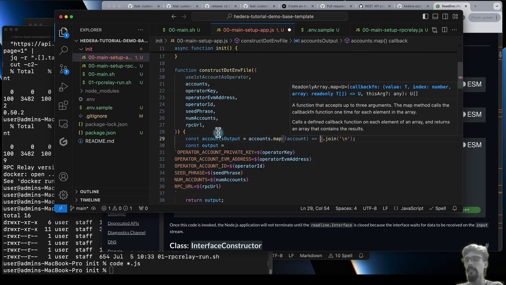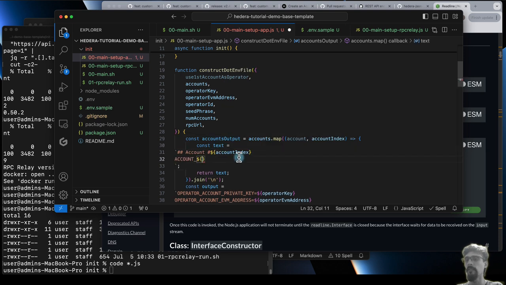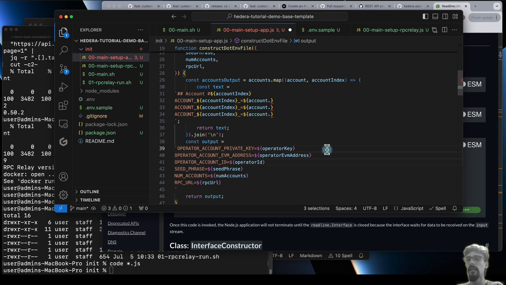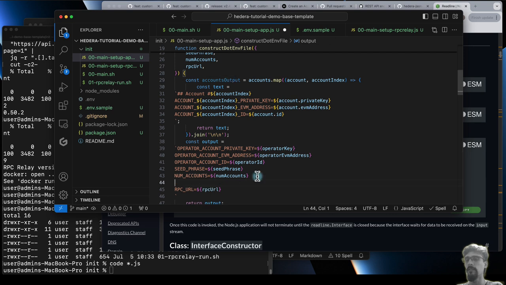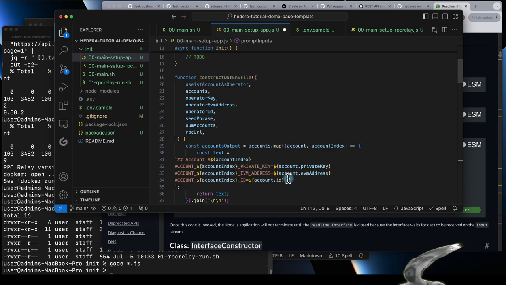The other thing that the script does is to construct and overwrite the .env file for the developer to avoid them having to copy paste yet again. Again, the focus here is on speed, and it does so by anticipating and reducing the number of developer friction points in the initial setup.